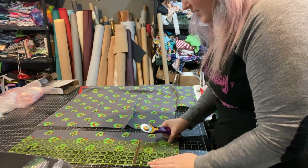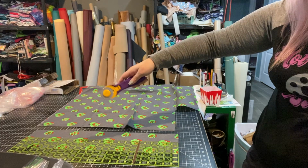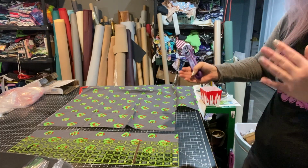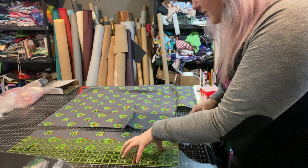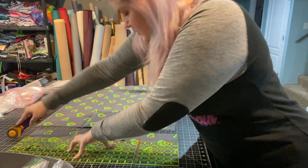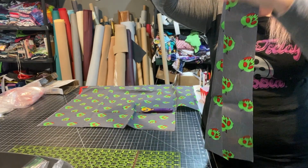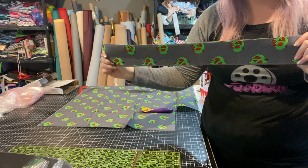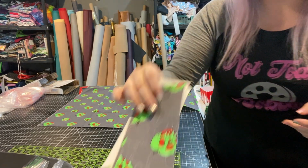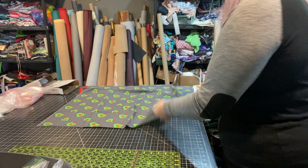So like I said, this is going to be the handles. So I'm just cutting it at the 3-inch mark so that I'll have two pieces that are 24 inches by 3 inches. So there's my handles. I'll be folding these in half. If you want these to be really sturdy, you can add a little bit of woven interfacing and you can use scraps of your interfacing really.